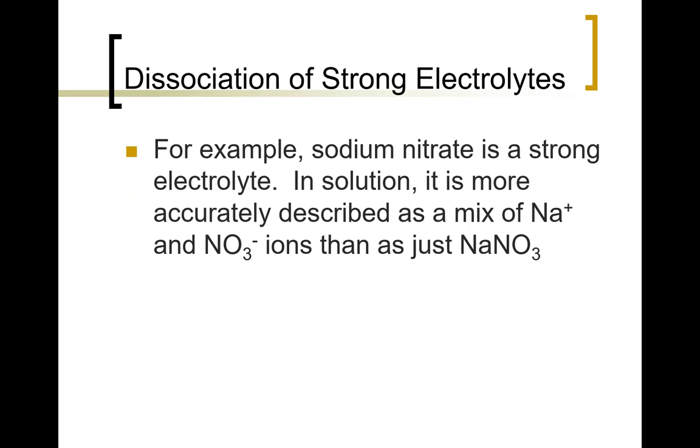Now, if we go ahead and take a look then at, for example, a compound like sodium nitrate, it is a soluble ionic compound. It is therefore a strong electrolyte. When I put it into solution, I dissolve it. It's better to describe sodium nitrate, for example, as a mix of sodium ions and nitrate ions separate from one another, rather than just writing it as sodium nitrate.